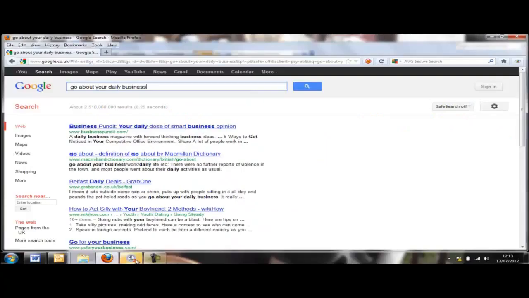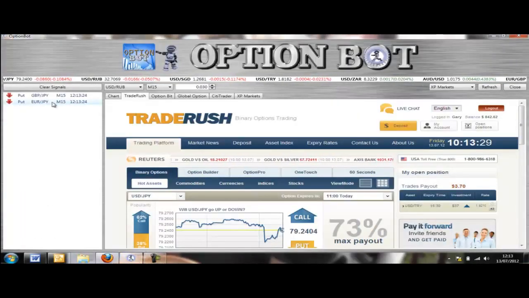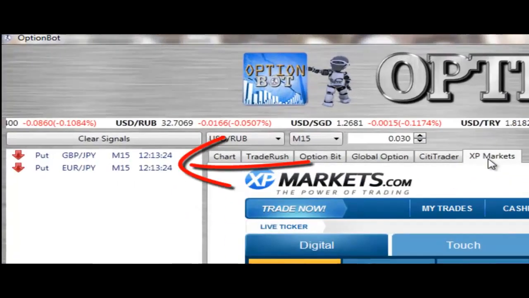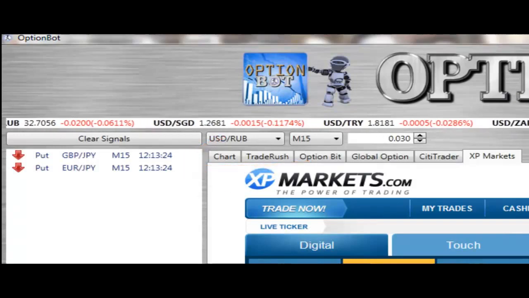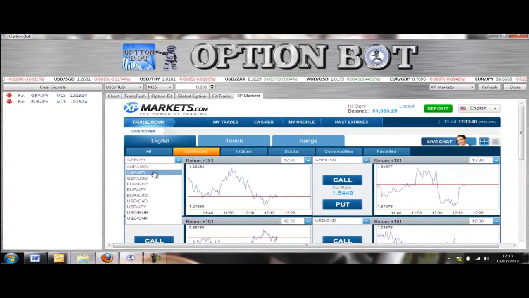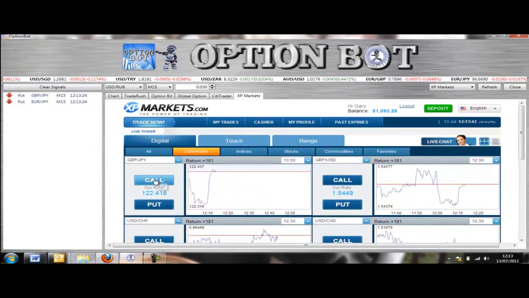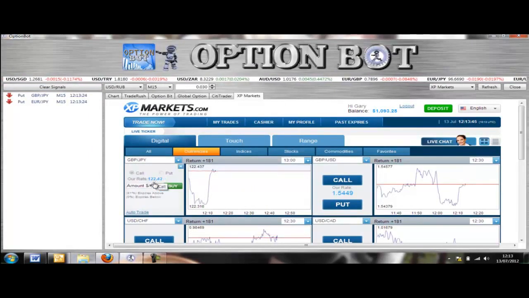And here we go. We've been lucky enough to get an advice almost straight away. I'll now click onto the application and see what indicators we have. As you can see, both Euro-Yen and Pound-Yen have gone down by at least 300 pips in just 15 minutes, so now I'll place a trade of around 25% for these two sets of pairs to go up.